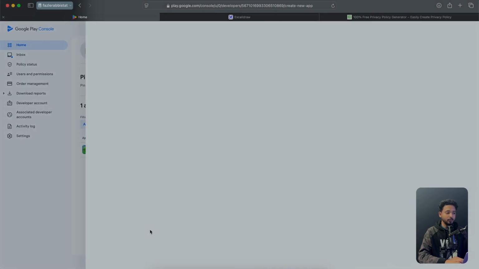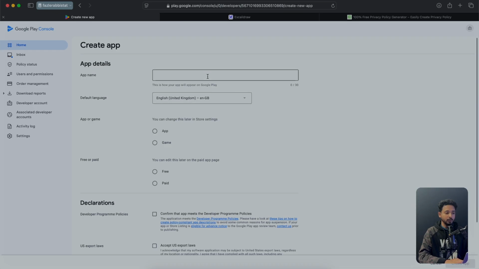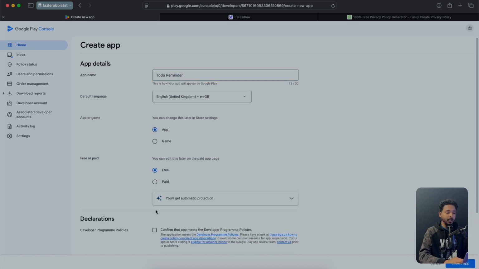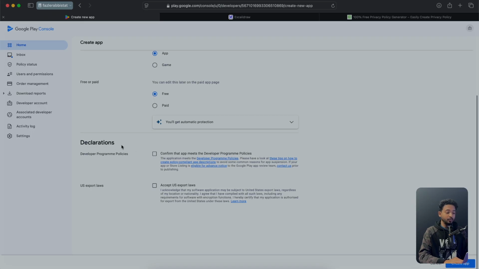It's an app, not a game, it's a free app. And some declarations we have to obey, so tick mark on that and create the application. That means your application is initialized on the Google Play Console account.